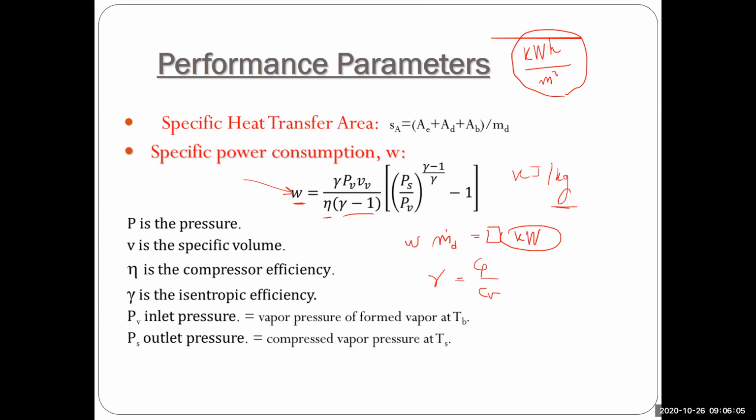And there are special vapor compressors, by the way. Not every compressor can compress vapor, but there is a special type of vapor compressor that takes the water vapor in and compresses it to higher pressure and temperature.